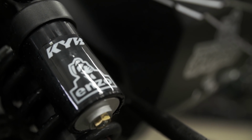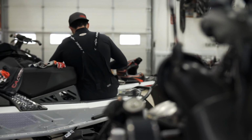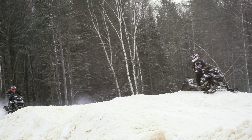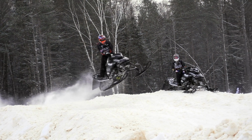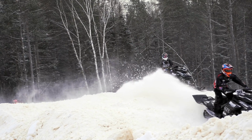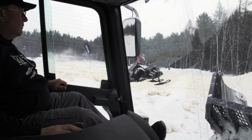The key new feature to the 2018 RS600: horsepower. We finally have horsepower. When I first saw the 2018 race sled when they released it at Hay Days, I was pretty excited. It was a completely different chassis and platform. We've been running with the same chassis since 2008, the XP chassis, and they've changed the plastics a little bit, but since then it's been pretty much the same sled. So for a huge change, I was excited to ride it.